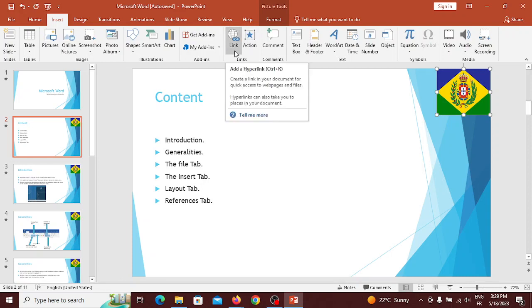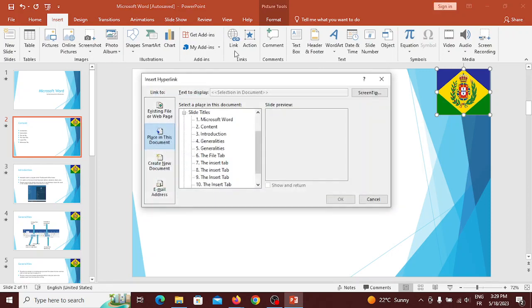This hint tells you exactly what that element does. Now, what this element does is add a hyperlink. Create a link in your document for quick access to web pages and files. Hyperlinks can also take you to places in your document. Okay, that's exactly what it does.